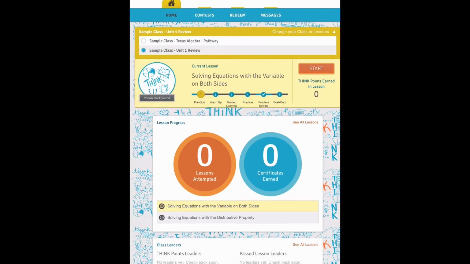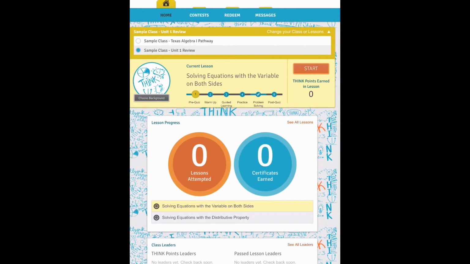You may have attempted more than 1 lesson, but not earned their certificate. And what that means is that you failed the lesson. What I'm going to be solely looking at for Imagine Math is the certificates earned. I want to see that you have earned the number of certificates that I have said. So by a certain day, you will have so many certificates that you need to earn. And you complete a certificate by passing a lesson.